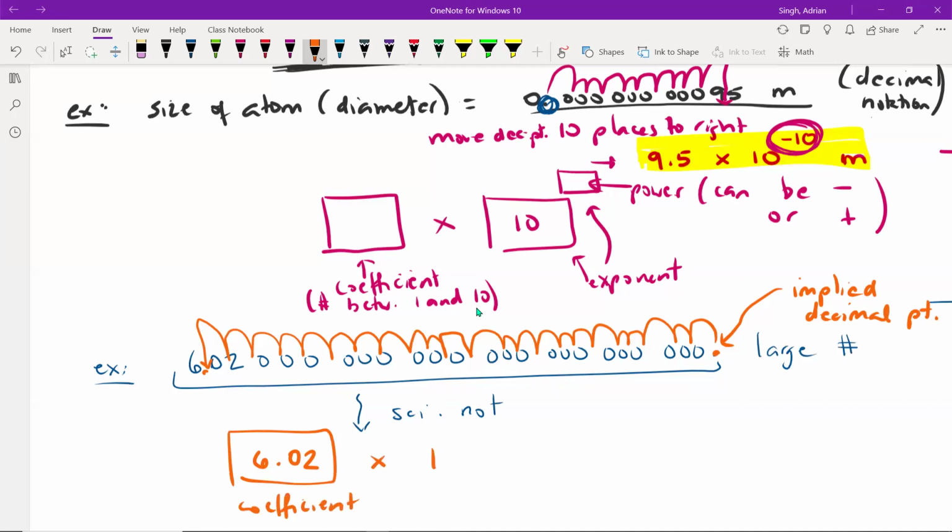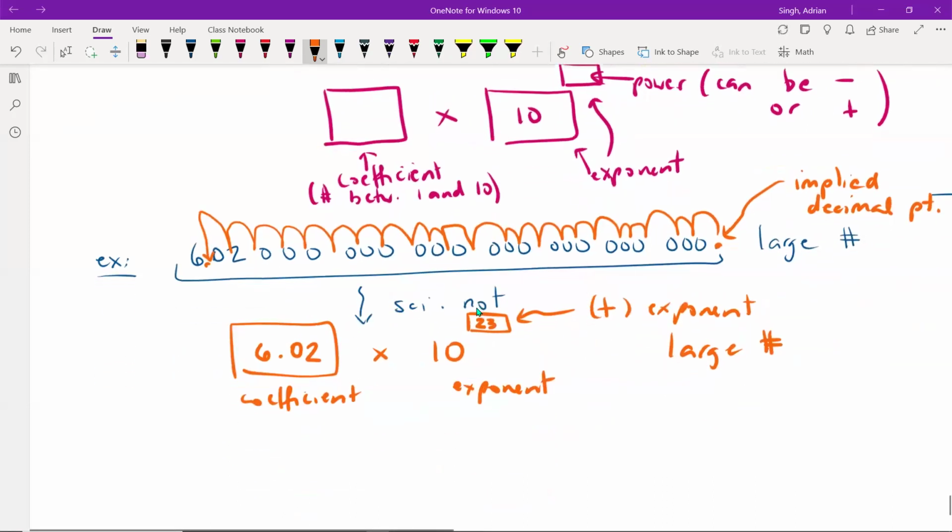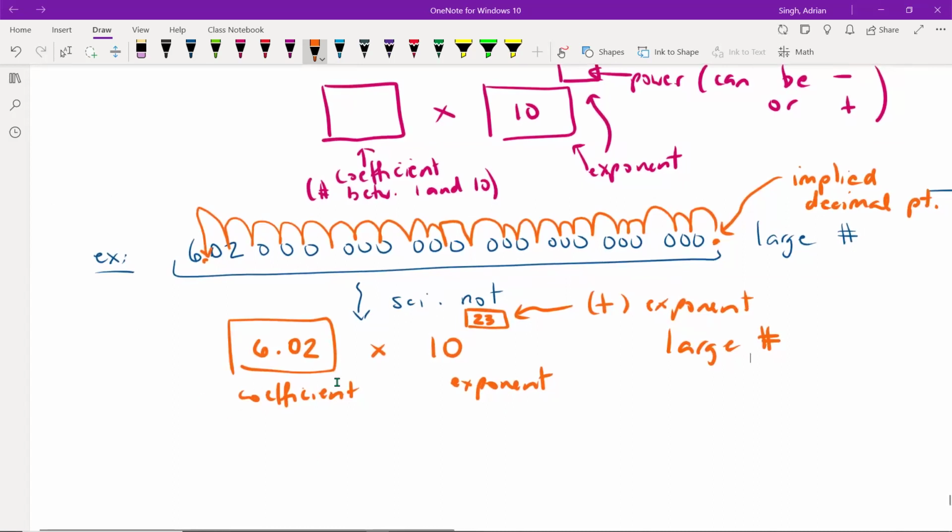I'm going to multiply that by 10 raised to a certain power now. And that exponent is how many places I moved the decimal point, which, if you recall, is 23. So that's my number in scientific notation. And it makes sense because this is a positive exponent, and just by the trend we mentioned above, this indicates that it's a very large number. So the sign of the exponent tells you the magnitude of the value, and the first part of it, the coefficient, gives you the actual number involved.